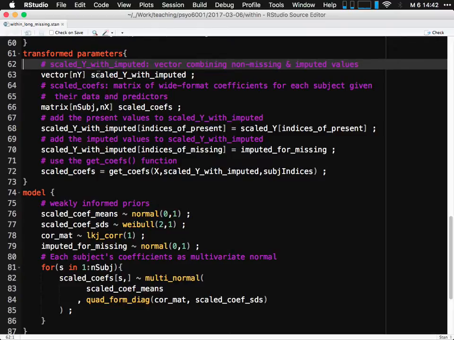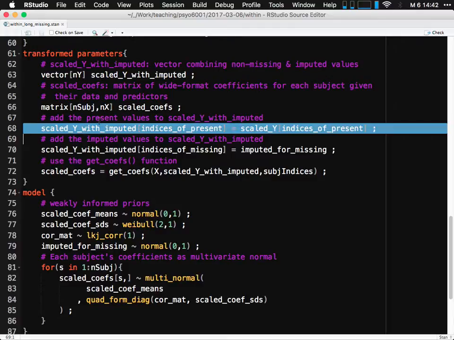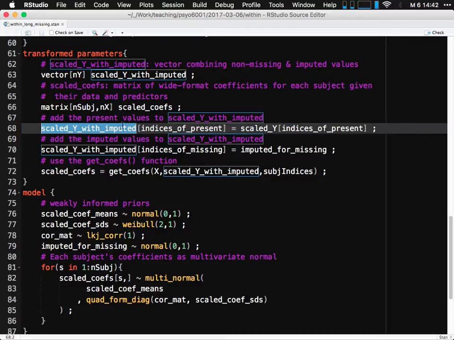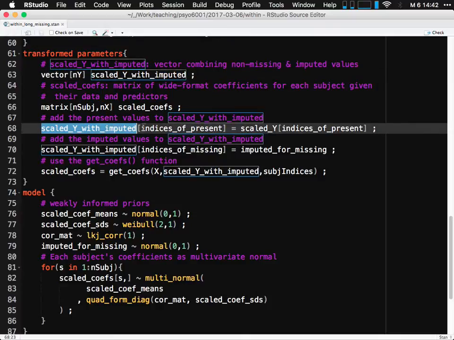So we've got this thing scaled y with imputed, and it's just going to combine the present values with the imputed values. It starts out as empty, and we say those entries corresponding to indices in y that actually are present, put in the scaled y's corresponding to indices of y that are present.